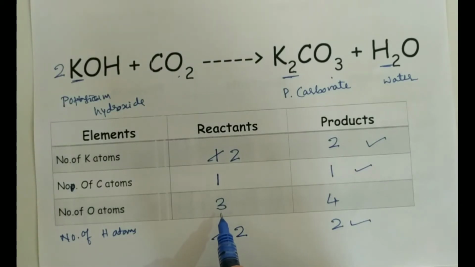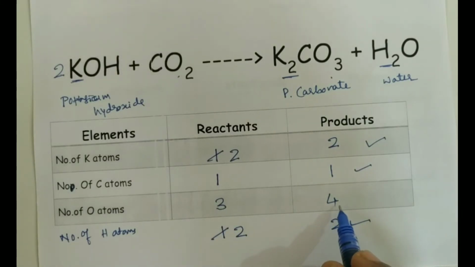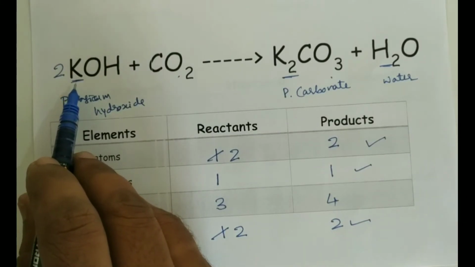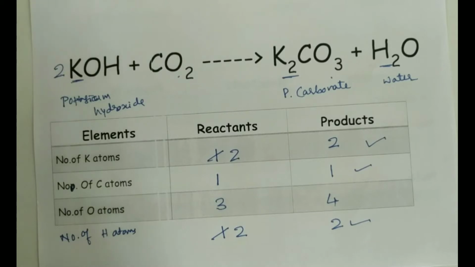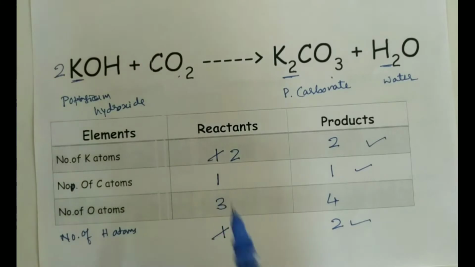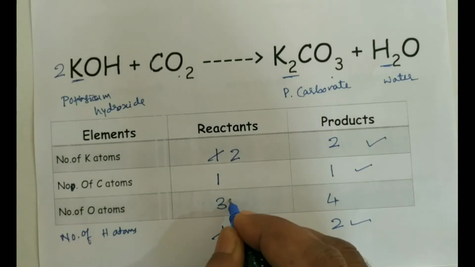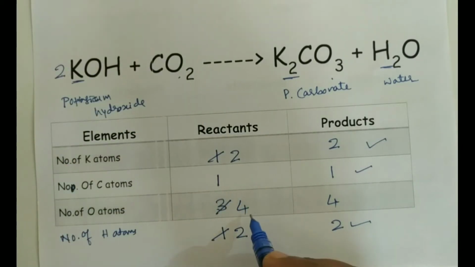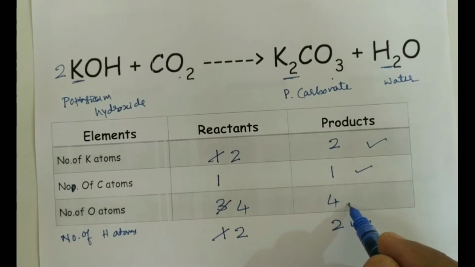See, balancing of oxygen atoms, right? How many oxygens are there here now? 3 and 4 are there. So when I multiply with this, the number changes again. Here plus 2, 2 oxygen plus 4 will become 4 now. 3 becomes 4 because when I multiply this one, it also multiplies the hydrogen. So the number of hydrogen atoms is increased. So the number of hydrogen atoms is now 4, and on this side it is also 4.